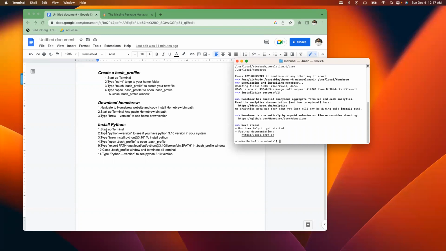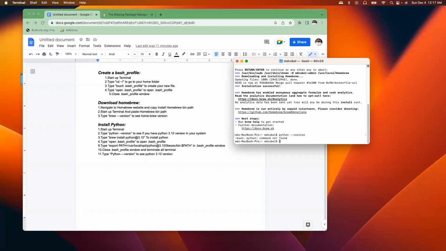And next, we don't have to start terminal. We are going to install Python, right? It's step number 1, start up terminal. So our terminal is already open. Now type python --version. You see, bash: python command not found.